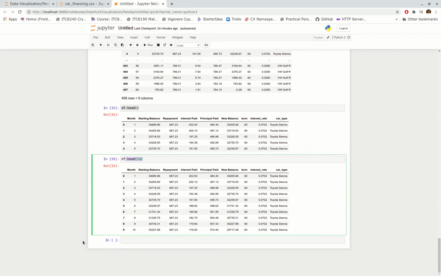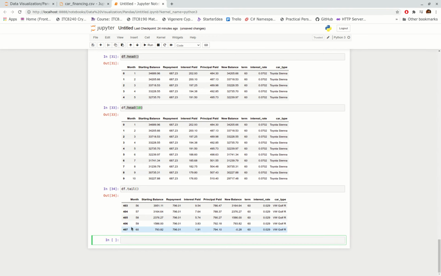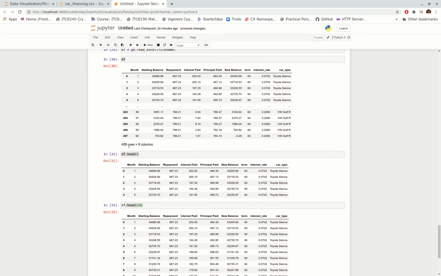So in order to view the first 10, we use the head method. At the same time, we can select n number of records from the bottom as well, like the df.tail method. By default it is 5, so it will give the last 5 rows. See, in total I have 408.